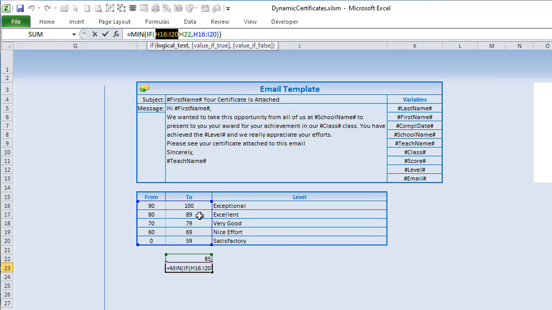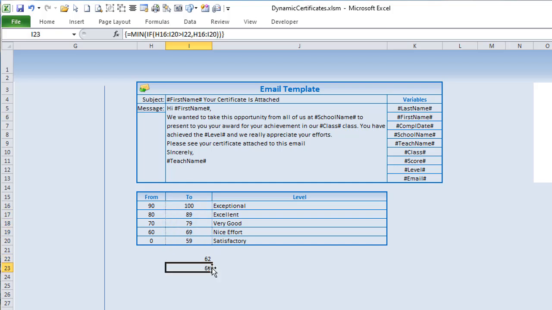It's greater than, we're looking for larger. I want the larger one here. Then what we're going to do is display whatever that value is right here. If true, I want the value between H16 and I20. What is that going to do? Well, nothing unless we press Control Shift Enter. Then it's going to return the uppermost part of that. So if I enter 95, it's going to put in 100. If I enter 62, it's going to put in 69. It's going to return the upper value right here.